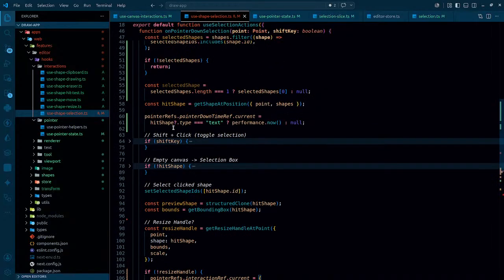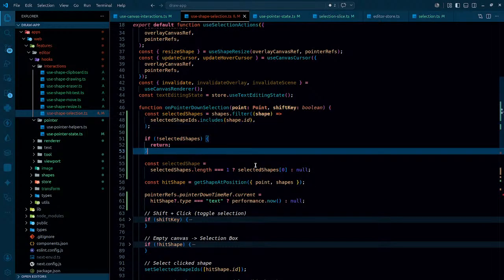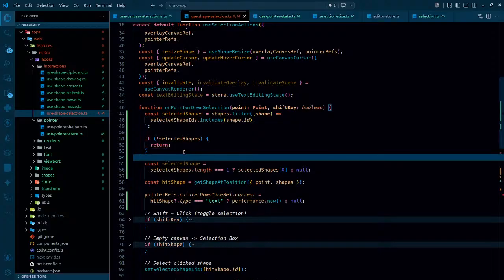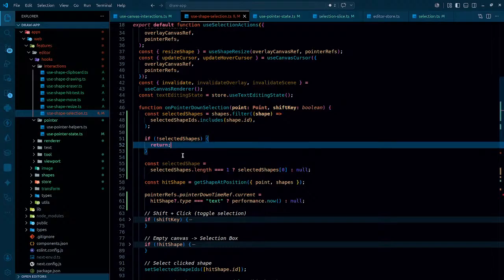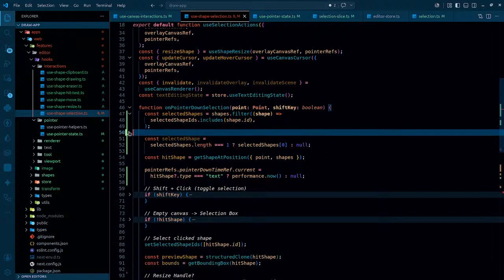So what we are actually doing from the beginning, if there are no shapes at all, whenever we are clicking, that simply means we are clicking on no, this is not going to be right. Even if I click on an empty space and there is no shape, should we return? If there is no shape, there might be one. I mean, yeah, that's right. I have to just go on like this.